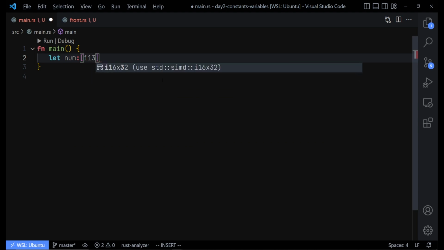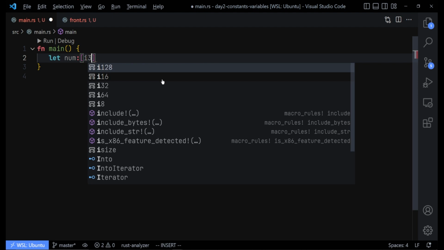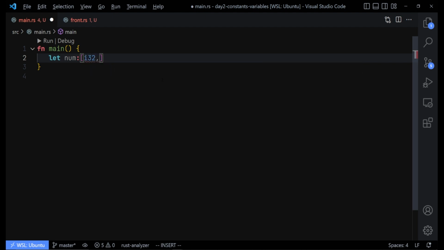All the values inside this array will be of type i32, and then you have to provide the length of that array beforehand. Let's say it's going to have 4 values, and you separate that with a semicolon. Okay, and then you will go ahead and provide the values. Let's say 3, 4, 5, 6.